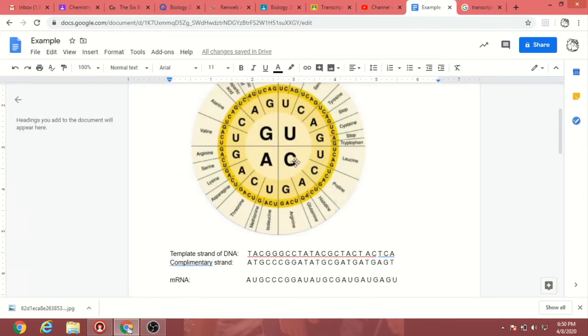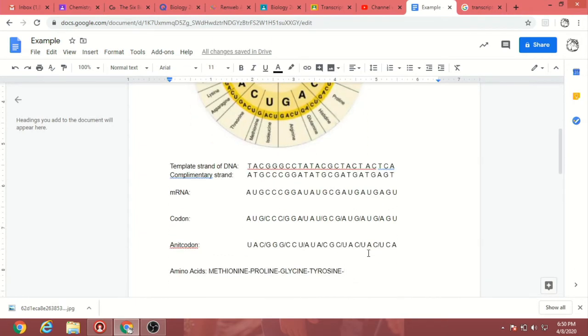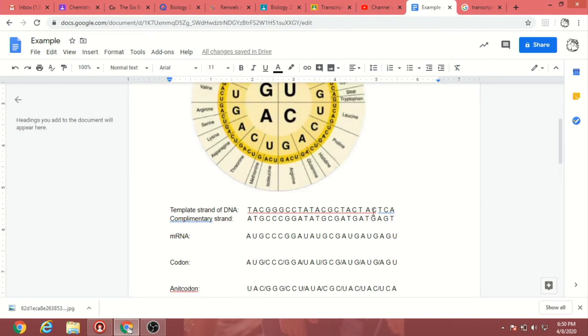GCG. So GCG, that's alanine. Then we got AUG again, that's methionine. And then AUG again, that's methionine. And then we got AGU. AGU, that's serine.